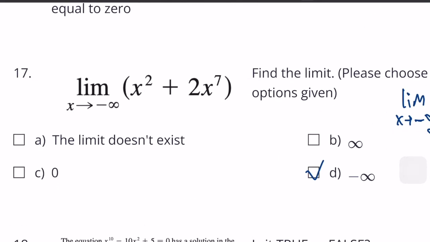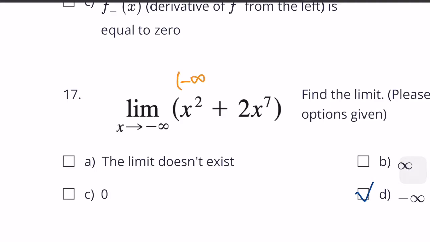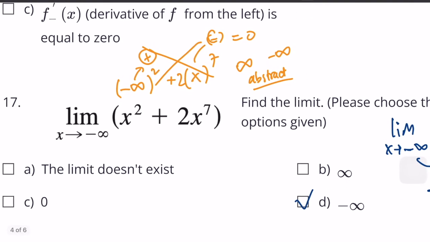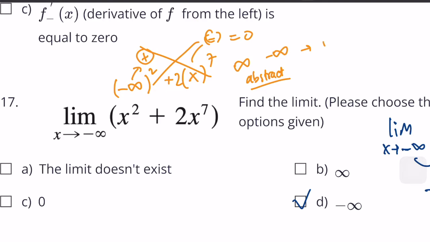Because sometimes when you look here, you think negative infinity, and then squared, and then plus something with an odd number, this will be negative, right? And negative here becomes positive, and maybe it will be 0, right? So this is wrong because, again, infinity or negative infinity is an abstract, and I will give you my view here. It's not an exact number, so we cannot do all of this here. Okay.